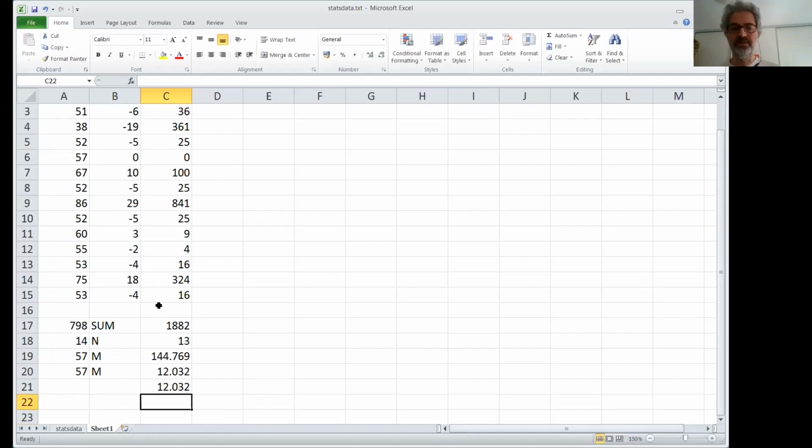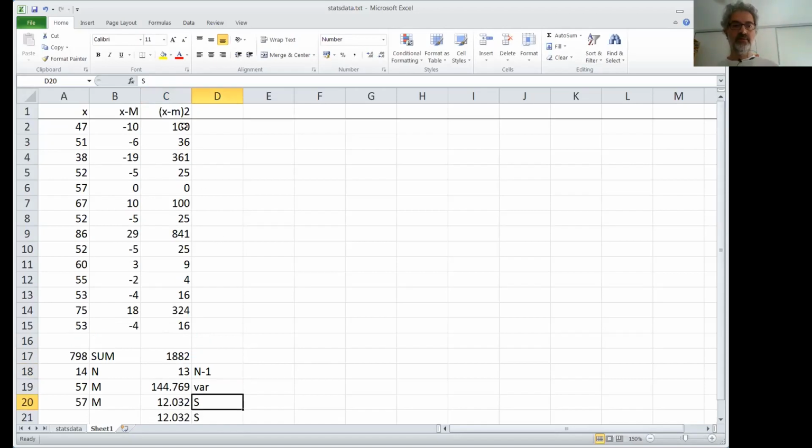Which of course produces the same number. So this is my n minus 1, and this is my standard deviation. And this here is the variance. This is also the standard deviation. Okay, now we're getting somewhere.